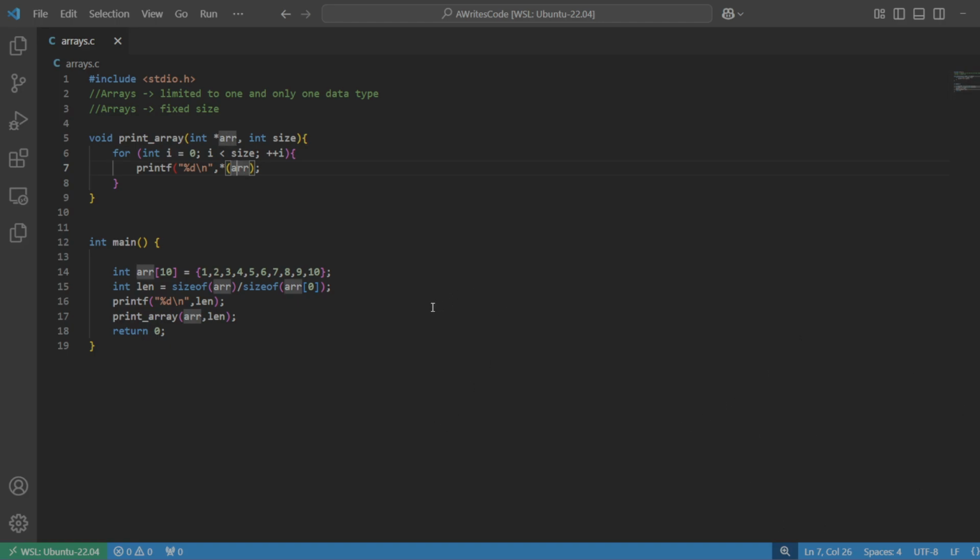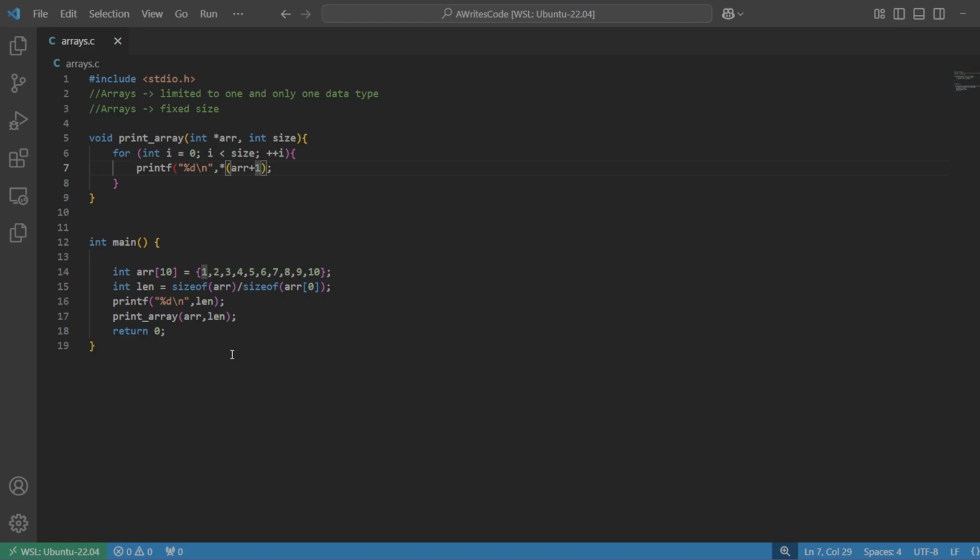But notice that I put these in brackets, and that's because we can go +1. And what this will do is it will increment the address, so it will take us to the next address, so that would be the next item in the array. Now you might be looking at this and wondering why we call it pointer arithmetic, right? Because we're just adding 1. It is very common sense.